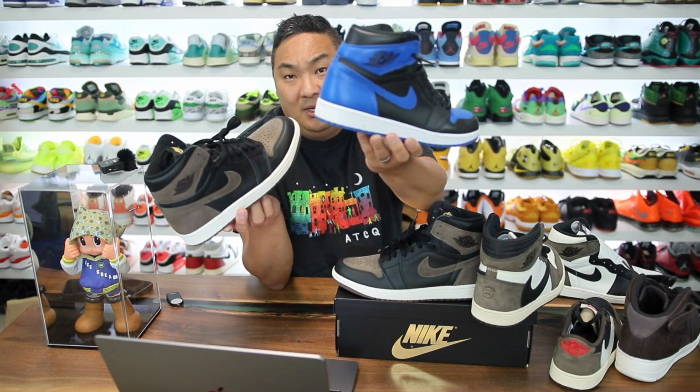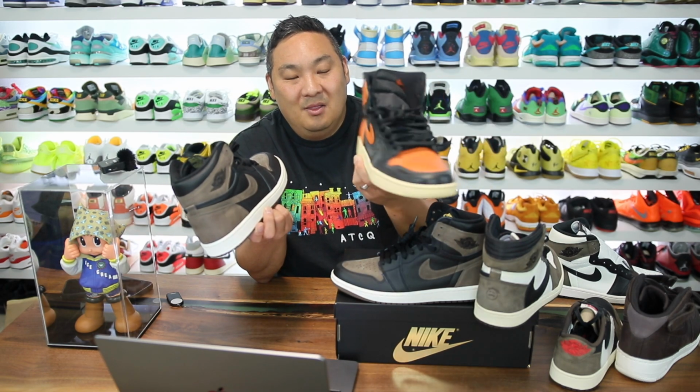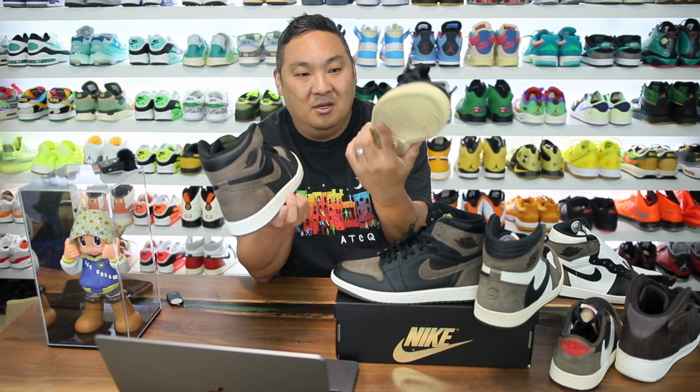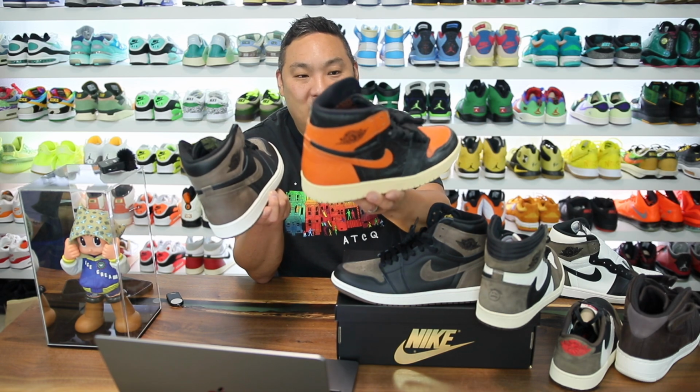Now that I think about it, I have a couple of them at least. And anybody remember when these Shattered Backboard 3.0s dropped? Such a letdown it was because of the weird crinkled materials and stuff. The color blocking would have been good, the midsole also messing things up. I might have been the only one let down, but I took and matted mine out years ago. Anyways, trip down memory lane, right?